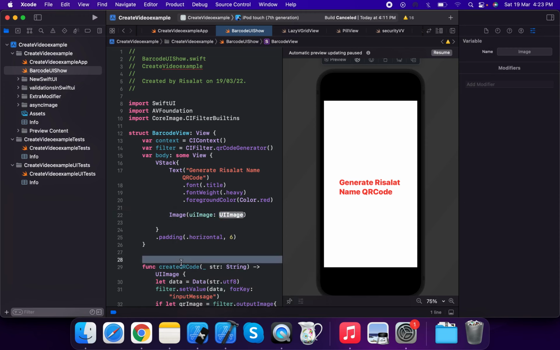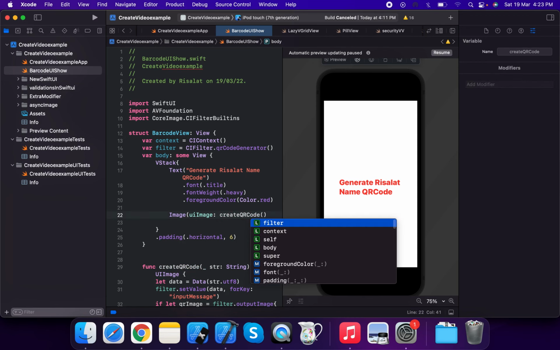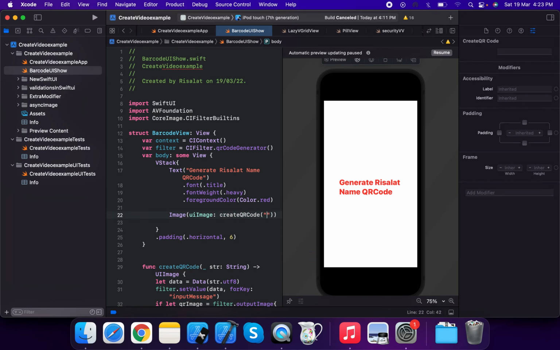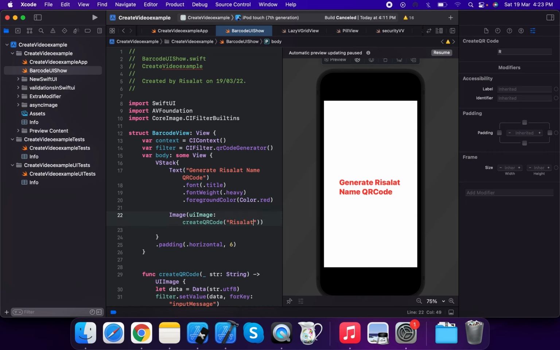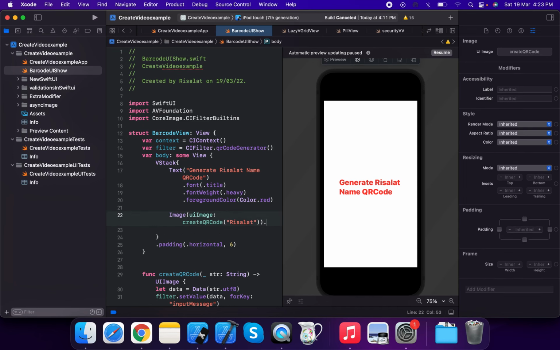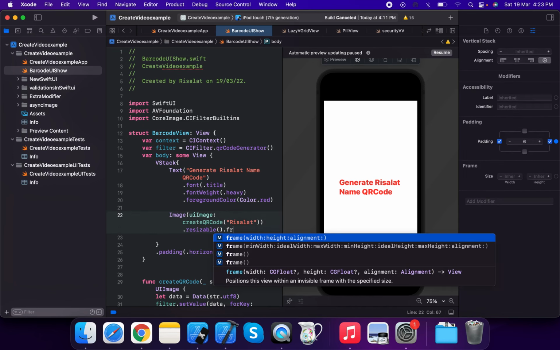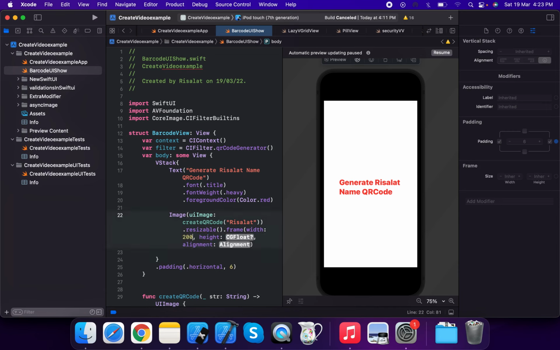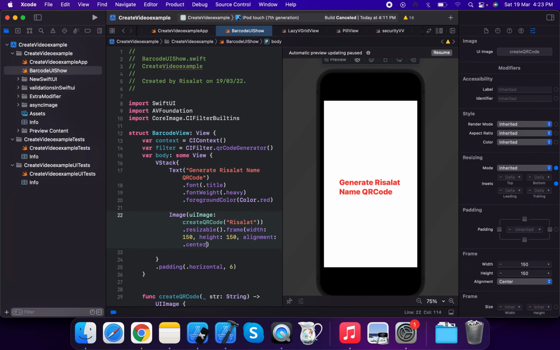Our function is createQRCode, calling it in the image initializer and passing the string. To this image we're gonna apply dot resizable, dot frame with 150 width and 150 height, and dot center on this.